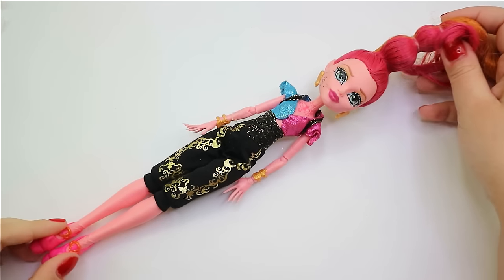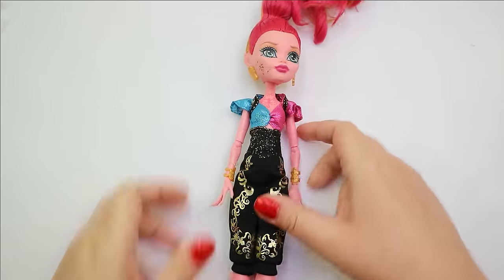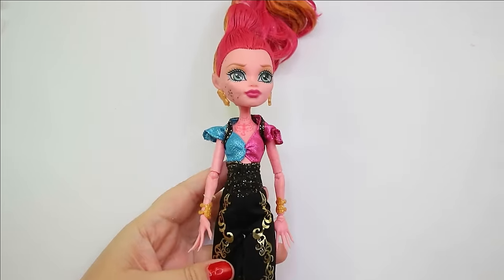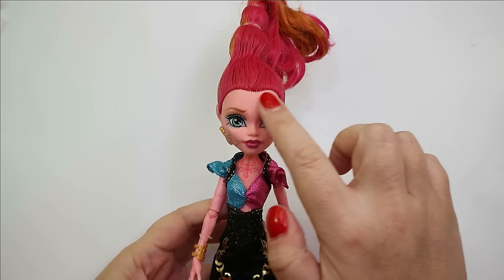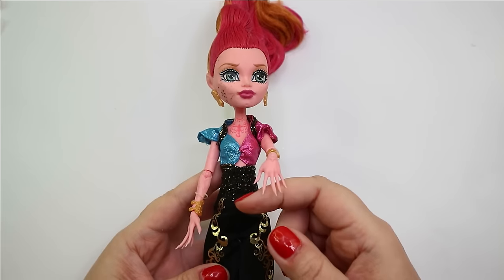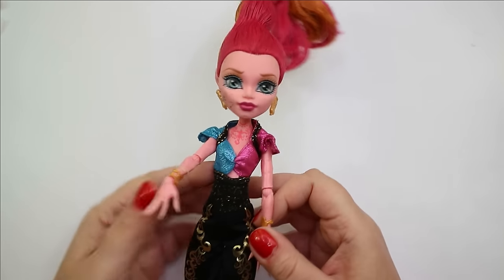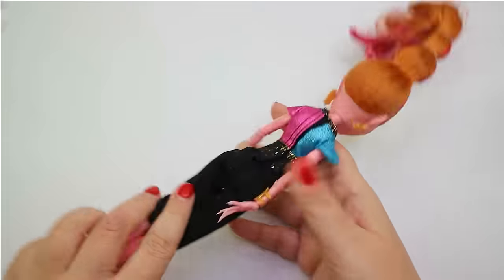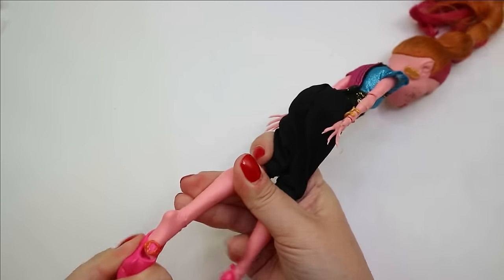I've decided to use this doll for my Queen of Hearts, mostly because of her heart-shaped hairline. She has a sort of widow's peak here, perfect for this character, and also her prominent lips, and these hands with very long nails. Looks good, so let's go with this doll, let's undress her, let's cut off her hair, and let's remove her face with pure acetone.